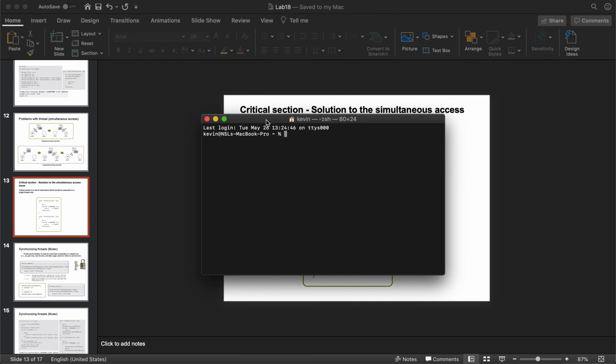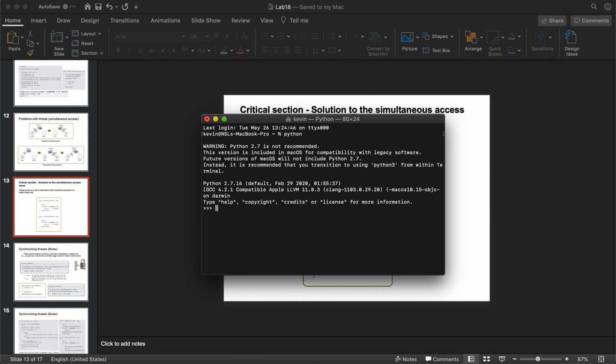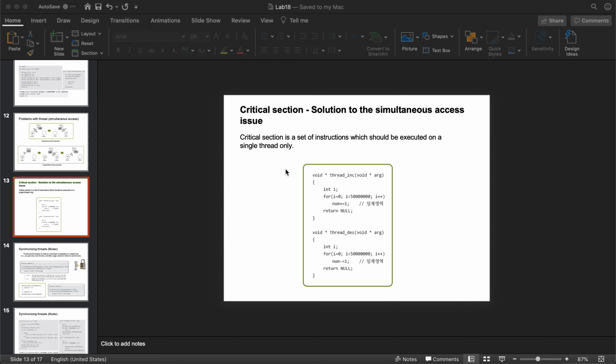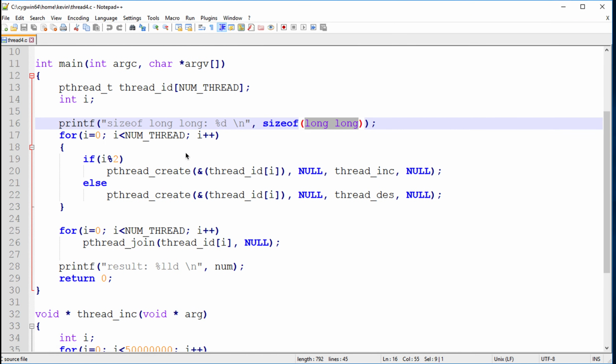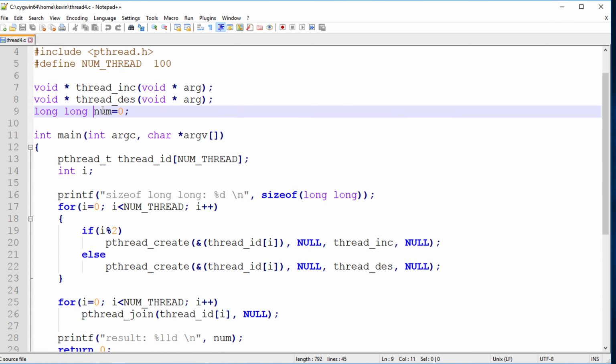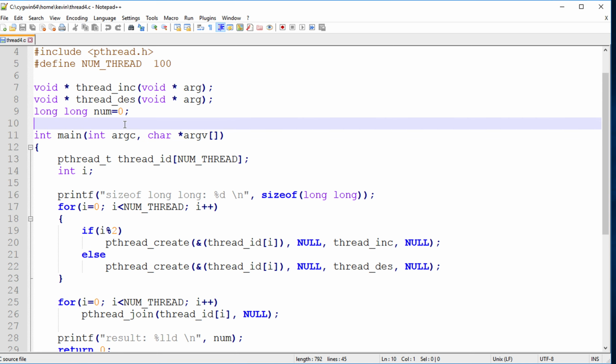So the value is as follows. 2 to the power of 8 bytes. That means the maximum value is quite large, and I'm not sure how many digits there are, but what I wanted to show is how big a value this num can store. And that means we don't have any problem with memory, because it can store large values.